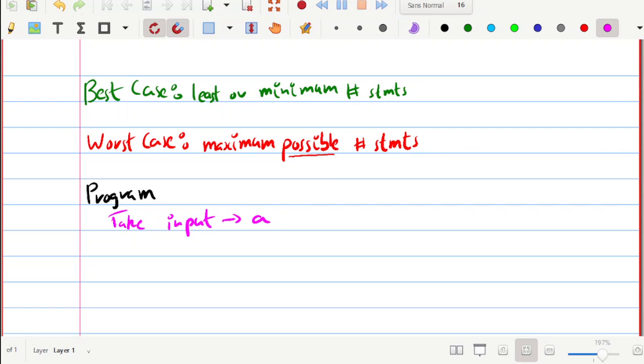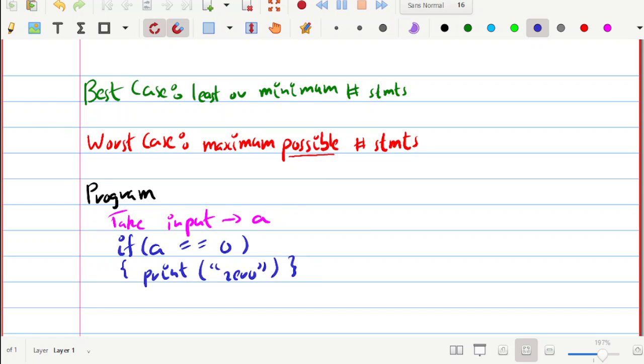Then there are going to be a couple of if statements. If a is exactly equal to 0, then in this if block, we need to print 0. Let's close this if block.